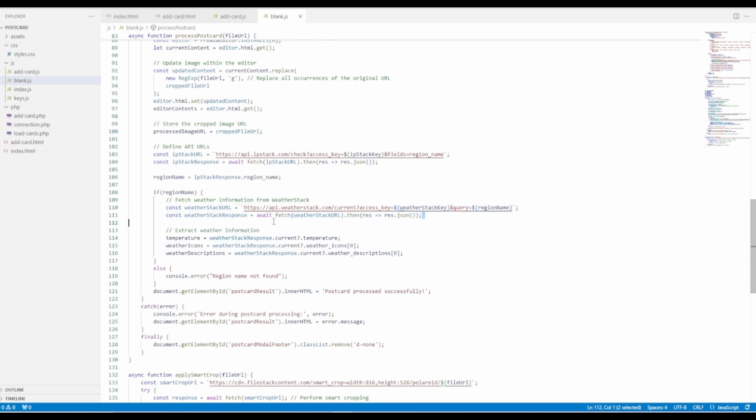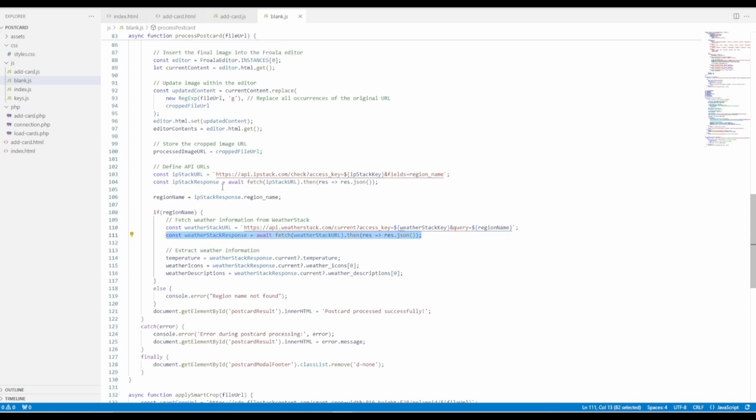So the result of the API call will store inside this weatherstack response variable, a constant, sorry. And then we will get the information that we want, since weatherstack response is like the ipstack response.